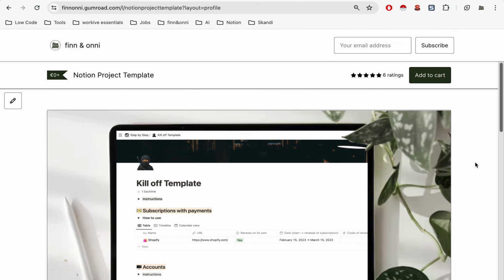Compared to Etsy, it's quite important to say that Gumroad does not really have a lot of organic traffic. Etsy is like a real marketplace. A lot of people use Etsy like they use Amazon to scroll around and search for products. Gumroad is not that common to be used as a platform where people search. So most of the traffic comes from outside. Keep this in mind. This means you have to run your own promotions, run your own social media accounts.